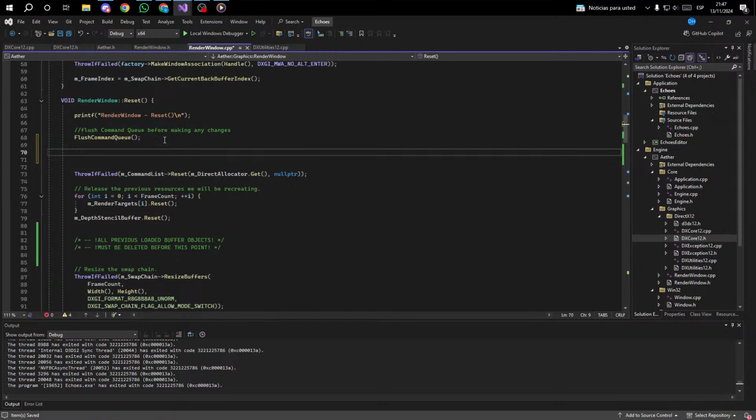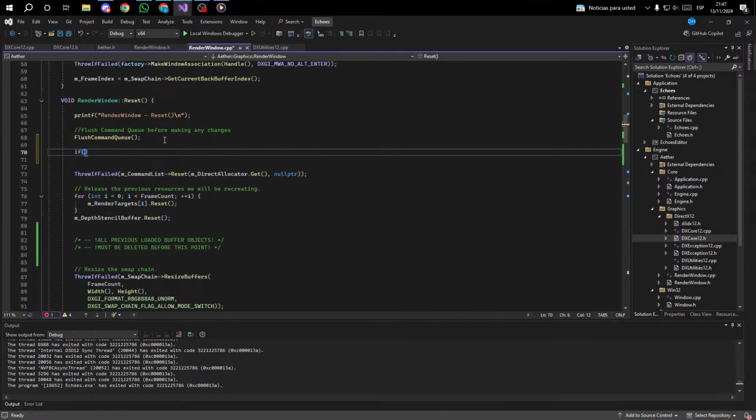Both the DirectX 11 device and or context and our DirectX 2D context can both be flushed. So all of the data that they're storing is going to be removed, just like our command queue. So I'm going to put this here just with our other flush commands, just to make sure that it is completely flushed before we're resetting everything.